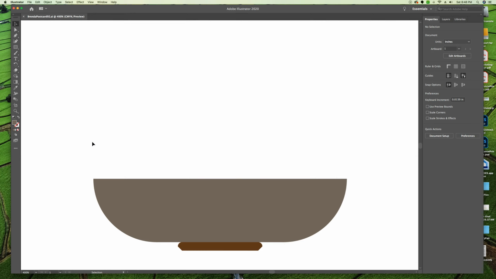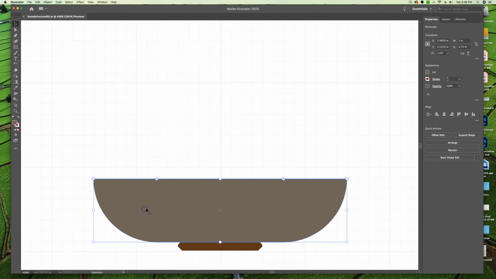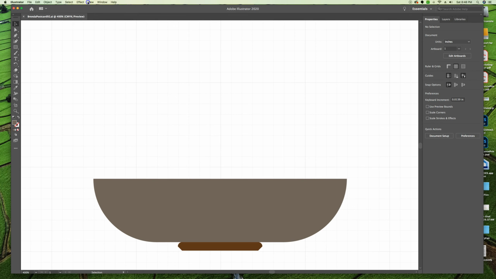Another option, there's a pixel preview that you can do, and that would be where it actually snaps to pixels. And another option in the View menu is that you can choose View, Snap to the Grid, Snap to the Pixel, Snap to a Point. If we were to choose Show the Grid and do a View, Snap to Grid, as we move things, they're going to easily snap to the grid line. I'm just going to do an undo. I don't need to do that, and I'm going to turn off Snap to Grid, and I'm going to hide the grid. So there might be times when having that view is helpful to you. So that's how you turn it on.